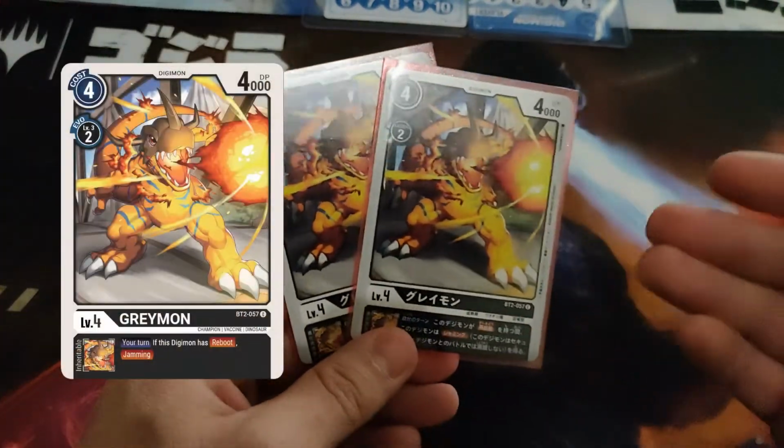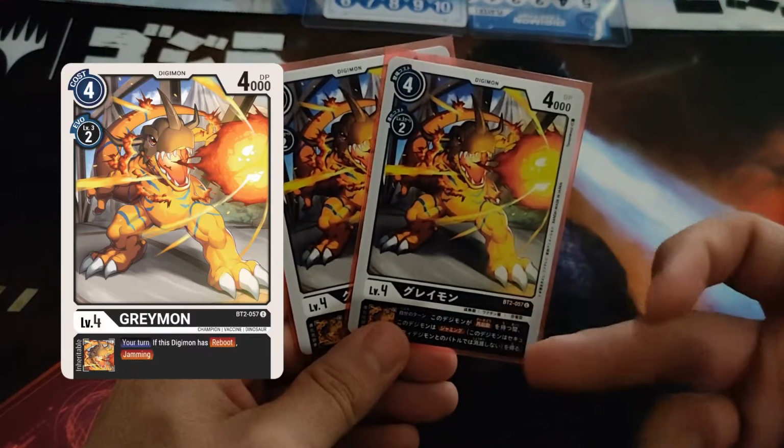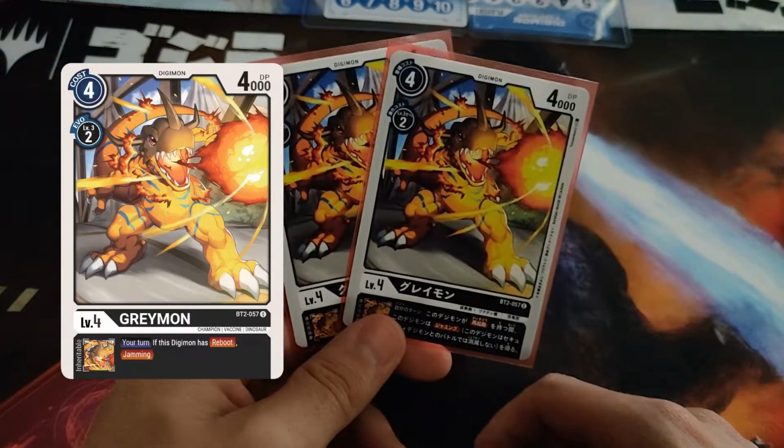Next, we play 2 Greymons. If you have Reboot, it gets jamming, if I recall. If this Digimon has Reboot. I'm thinking about just cutting him. Like I said, I tried to play offensive.